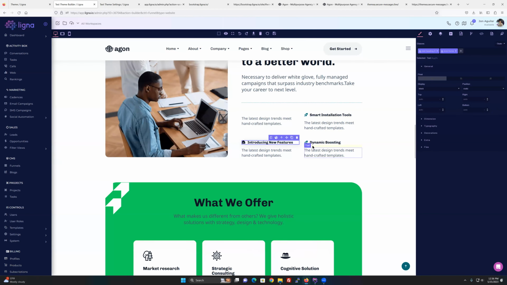I have a little way of doing it on the back end. I haven't extended that functionality yet, so I will after this call, for you to be able to do that. But basically, it's going to be a setting in your theme that you'll be able to choose the font resource asset for the font.